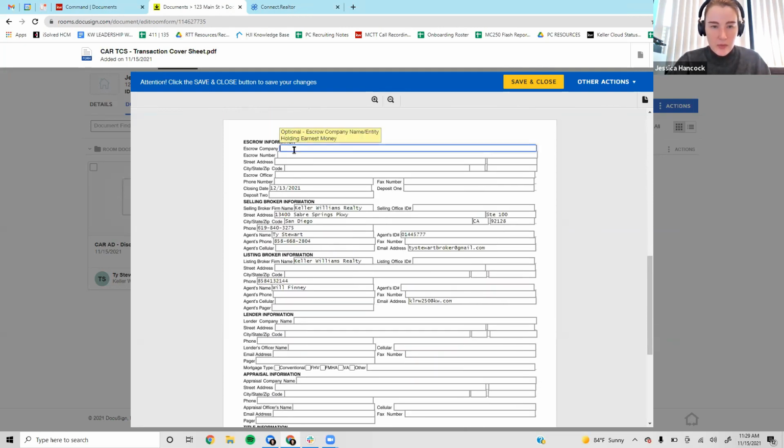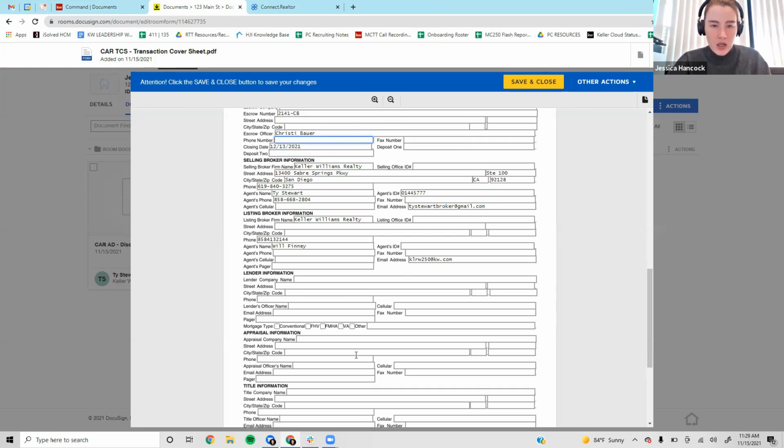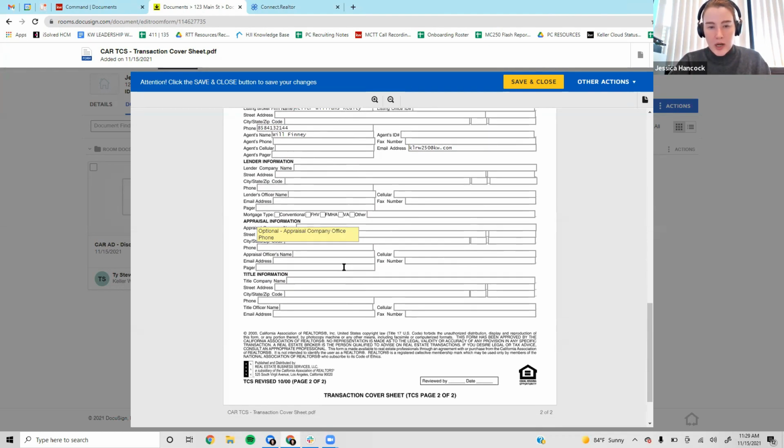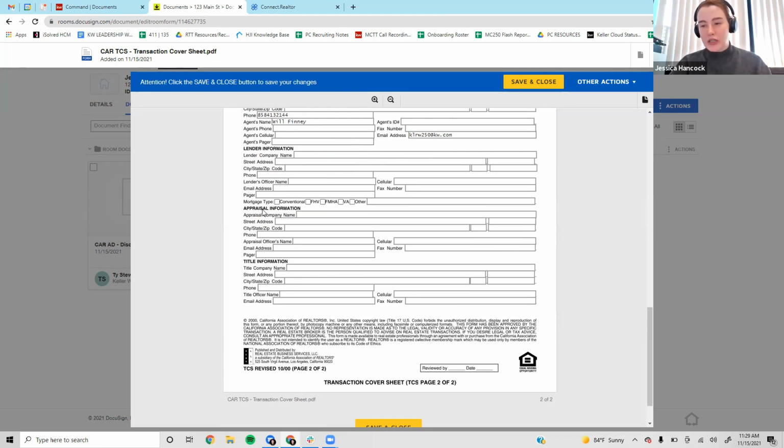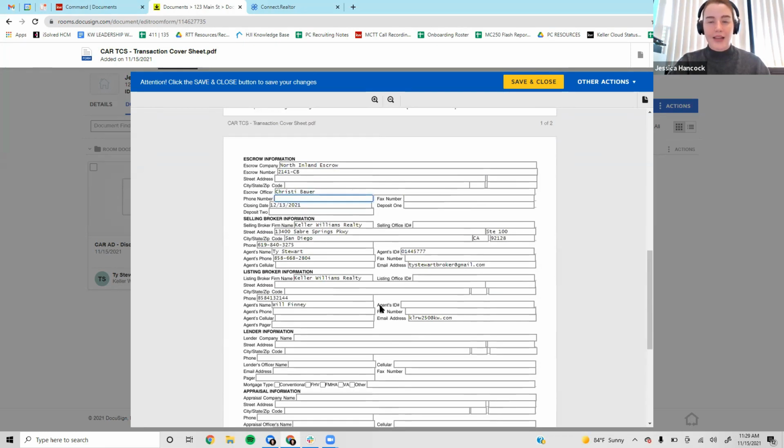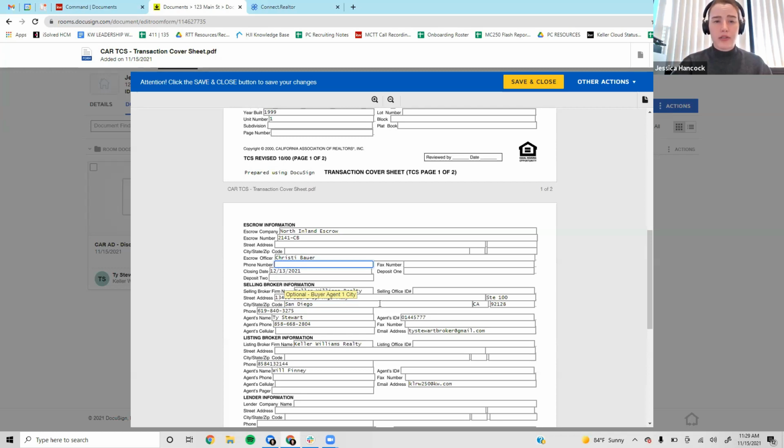And then same thing with escrow information. Let's say that I was using our in-house, that would be North Inland Escrow. If you were using this at La Jolla, this would be Calcos. And then you can go ahead and put in whatever escrow number you need to. Put in officer name, stuff like that, because again, this will populate for you on the other end. Now I'm going to say that this is filled out properly and I have all of my information because again, I want to show you exactly how you can send everything out A through Z.